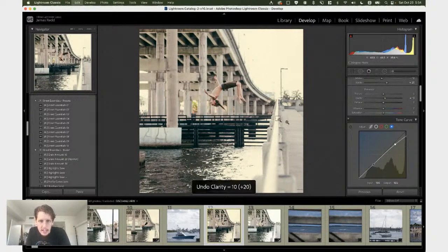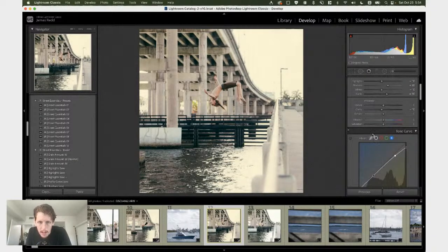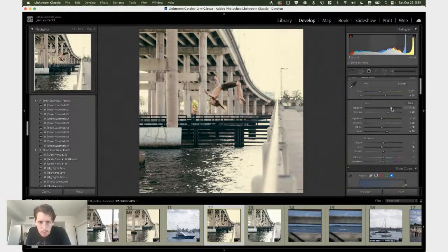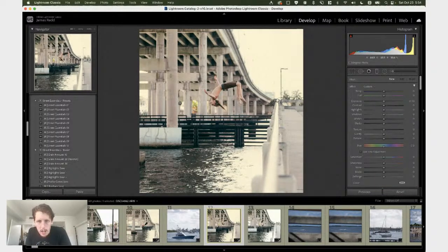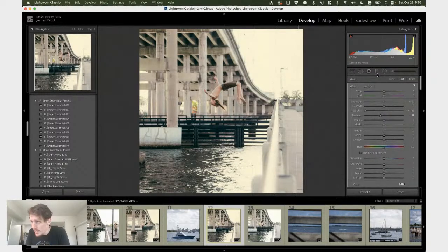And I played around with adding clarity, but I really like it looking softer. So there are certain photos that will really ask for some added clarity though. Let me paste the original look again and just see how far we've come. We haven't come too far, so it's fine. And I copied it in a way to where it's not, I'll show you, where it's not taking on certain things. So local adjustments, brush, graduated filter, radial filters, transform, upright transforms, adjustments, spot removal and crop, straighten angle, aspect ratio. Those things didn't come along because I don't need those things from the other photos.